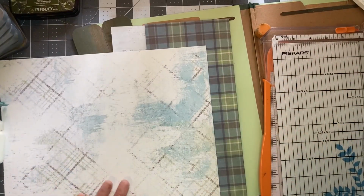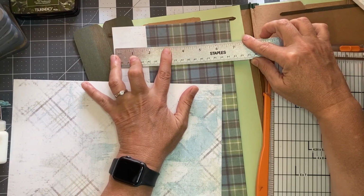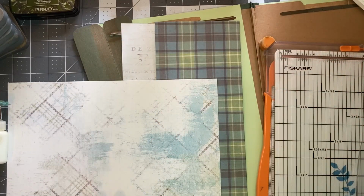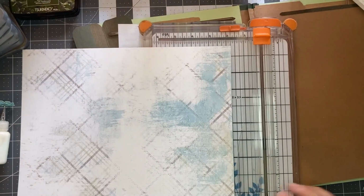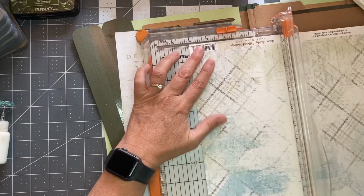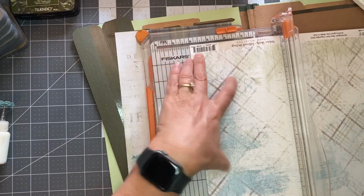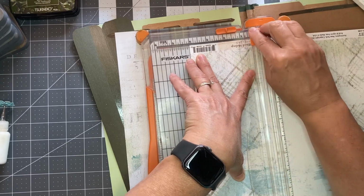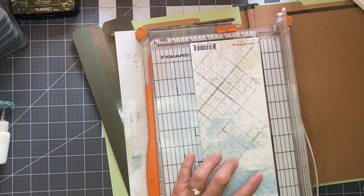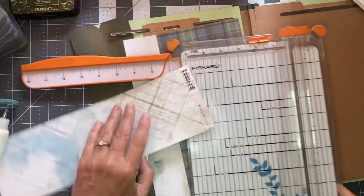I'm probably, where'd my ruler go? What do I need for this? I want it to be about a 3-inch overhang, so I'll make it 4 inches wide. So this should be 4 inches tall this way, because I want this bit to be the bottom, so 4 inches that way. And then 11 1/4 this way.